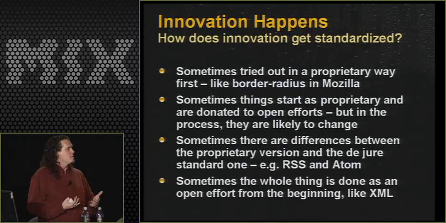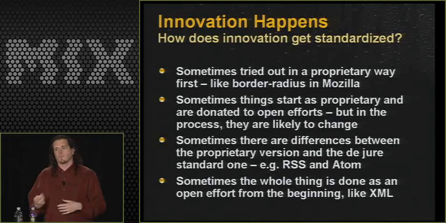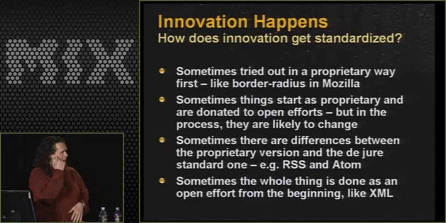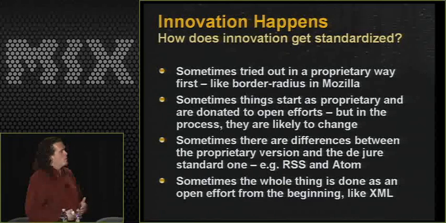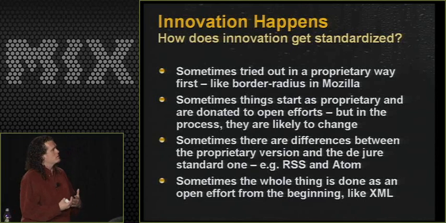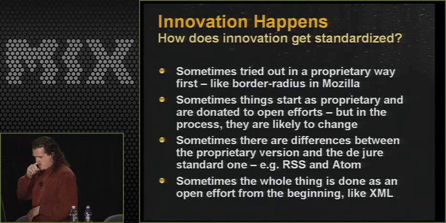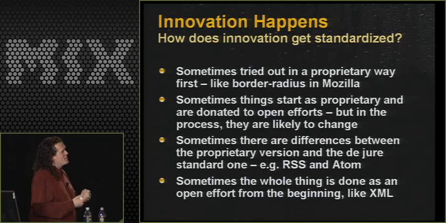And of course, sometimes, as with Atom, the whole thing is an open effort from the very beginning. XML is another example of this. We all sat down and said, hey, we really want some way to declare things in a structured way, but we want to have the freedom to change what the schema is later, to declare what the data structures are later.